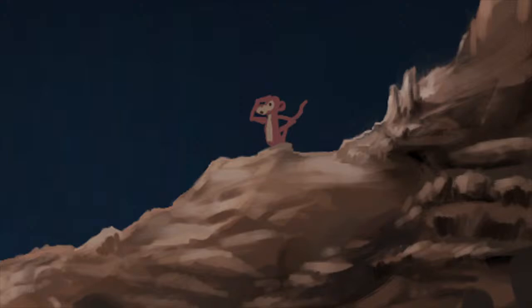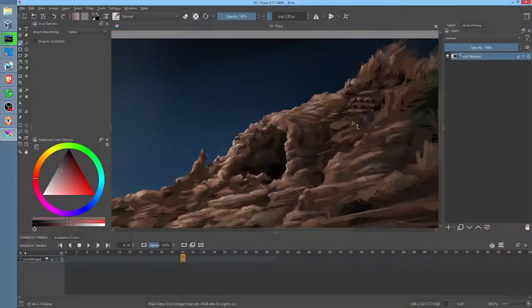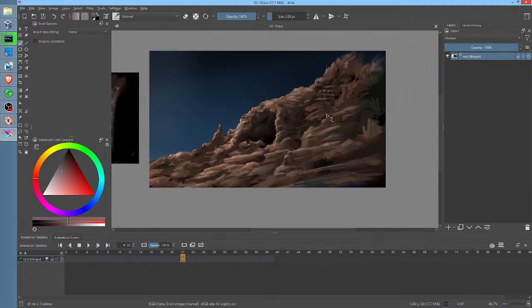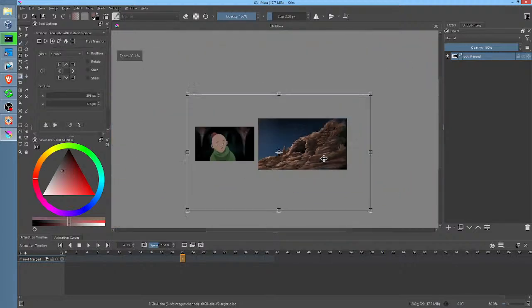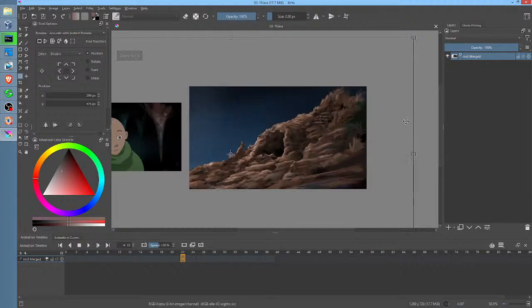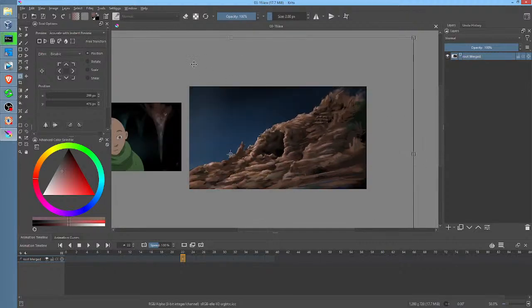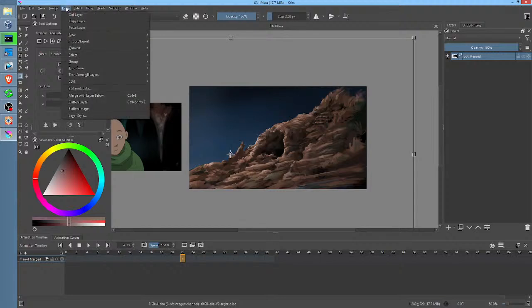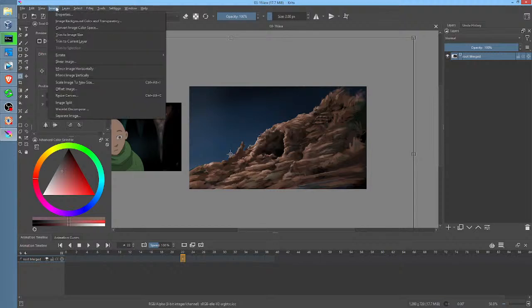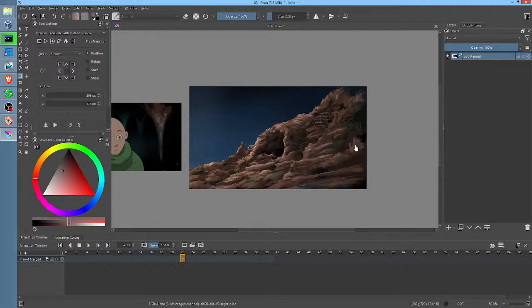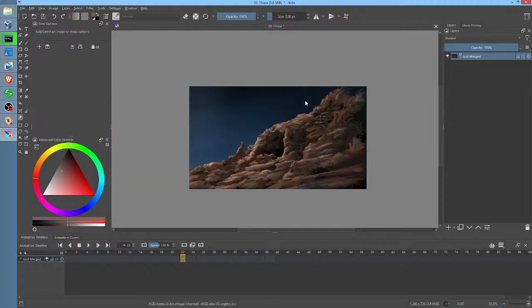Okay, so what I was going to do before I was so rudely interrupted by myself is look at the framing of this right here, and then just basically zoom in to that. Okay, so the first step I'm going to take here is I'm going to go Image, Trim to Image Size. That just gets rid of all the extra garbage. And in this case, I don't see any reason why we need to keep this color key around. So get rid of it.